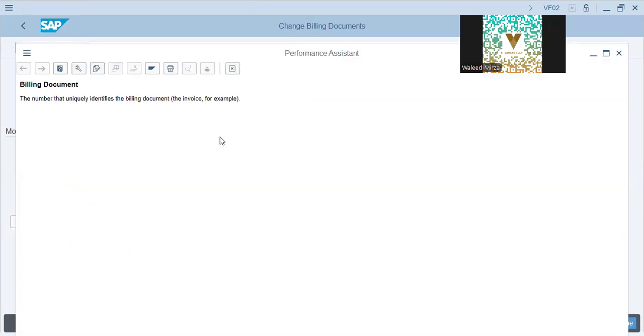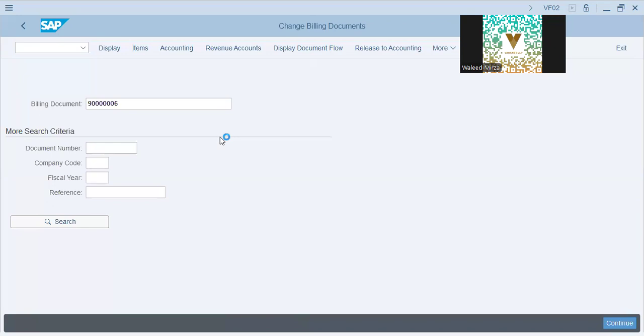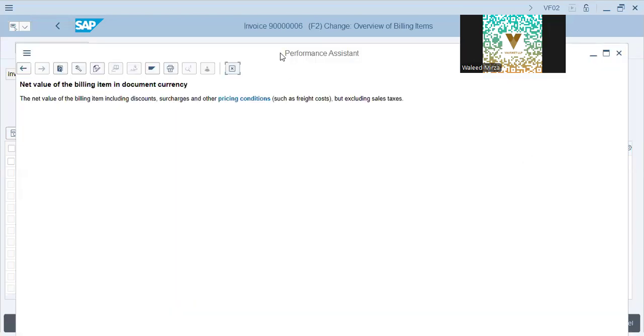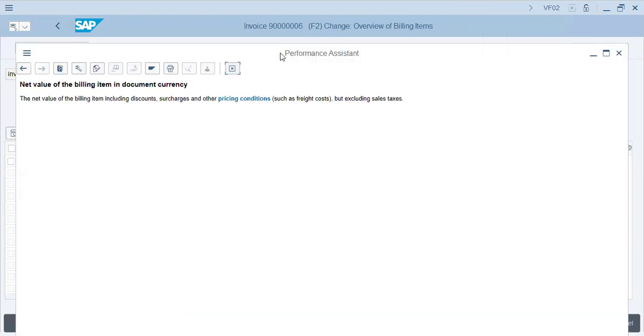So let's first explore billing document, enter. So we have details, okay. Each field is represented by a table, okay. And these are the details of the billing document, which has the material, description, and the rates. All these fields, for example, this value is coming from which field?